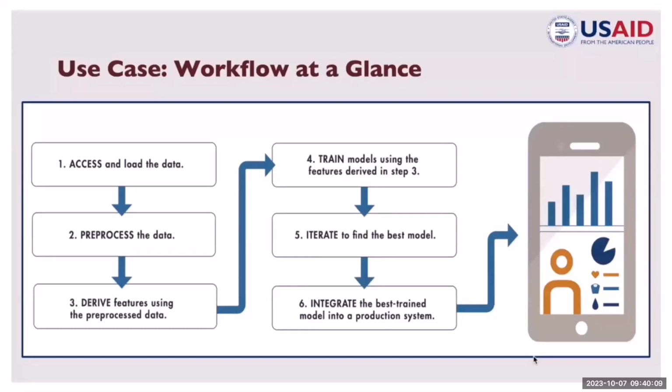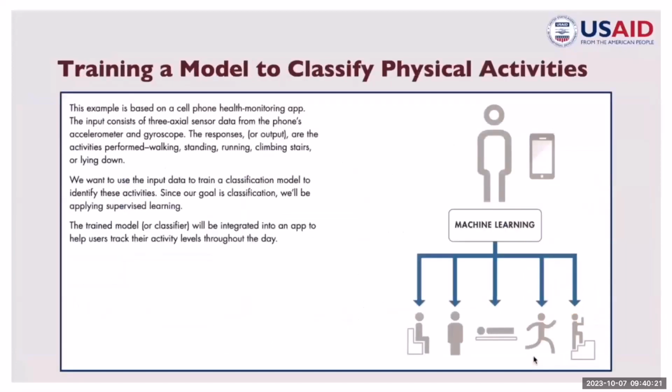For us to better understand the workflow, we will try to use a specific use case, which is a health monitoring mobile application. So training a model to classify a physical activity in a health monitoring app will be a very good example for us to better understand each of the steps in our machine learning workflow.